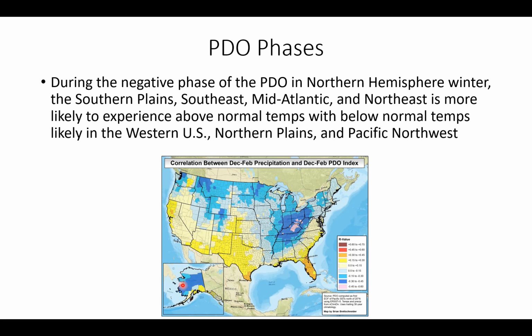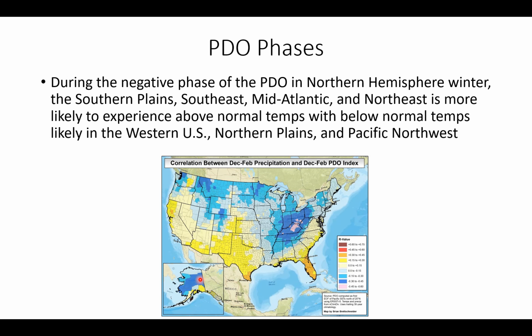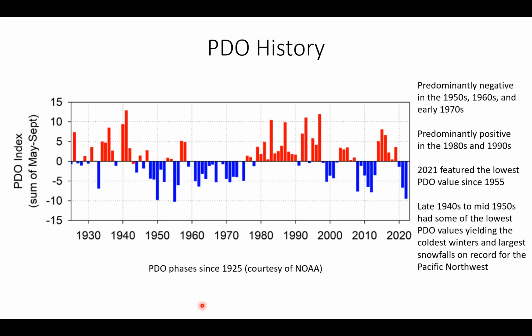Now look at Alaska during a negative phase of the PDO. It's almost like the opposite of the positive phase of the PDO. Look at the air temperature difference. Above normal winter, below normal for a good chunk of Alaska when we have a negative phase of the PDO. Now look at the above normal is just solely focused along the southern coast of Alaska in this case.